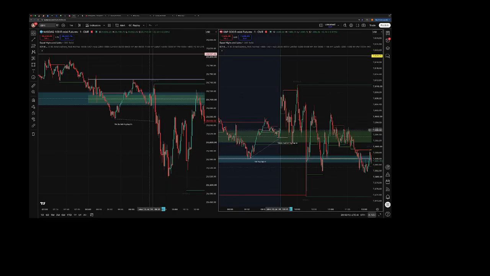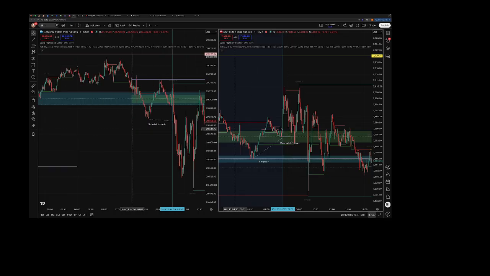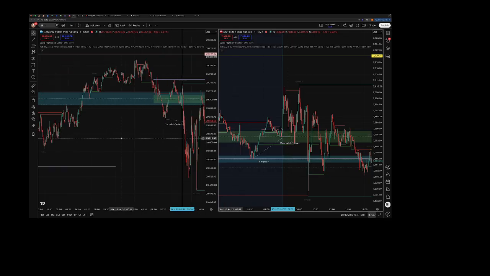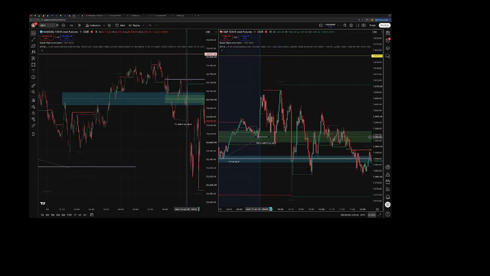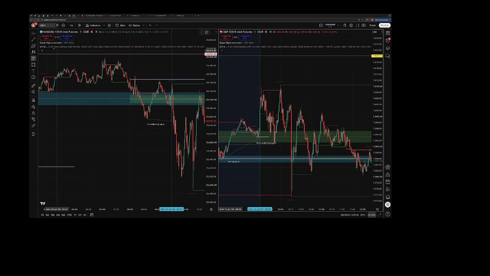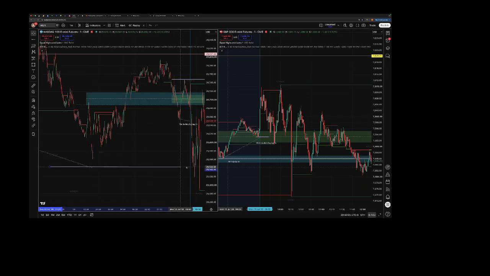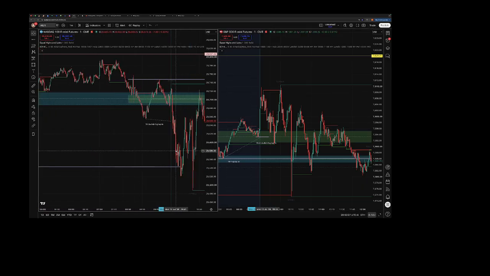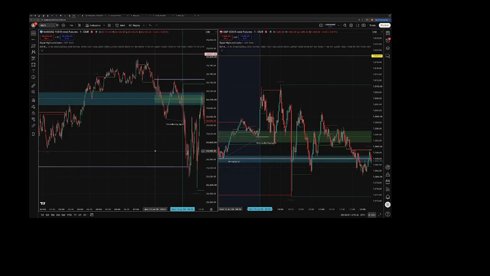What I was open to taking is a short towards these equal lows, because where could we manipulate and then go higher? We could manipulate to these equal lows. We are plummeting down anyways, so this range has failed. We could manipulate to this low, and ES could manipulate to these equal lows. So I was willing to be a part of the manipulation. However, once this came all the way here, then it's obvious that the range failed.